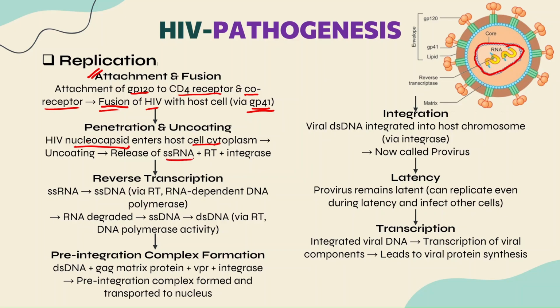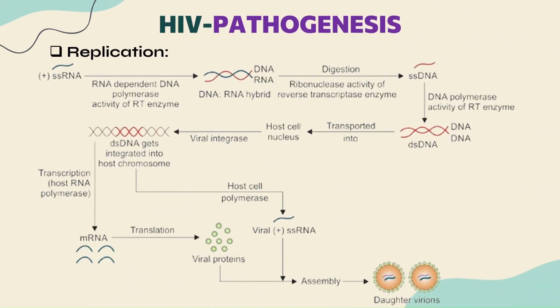RNA, two copies of single stranded RNA, and you also have your viral enzymes like the reverse transcriptase and the integrase. So please remember that the nucleocapsid enters inside the host cell, and it will release the single stranded RNA and the viral enzymes there. Okay? We'll come back to this slide. Let's go towards the next slide.